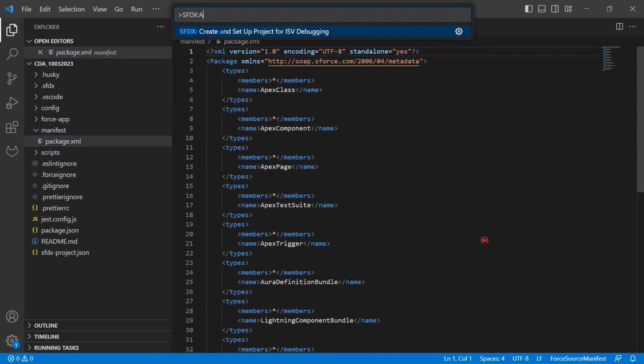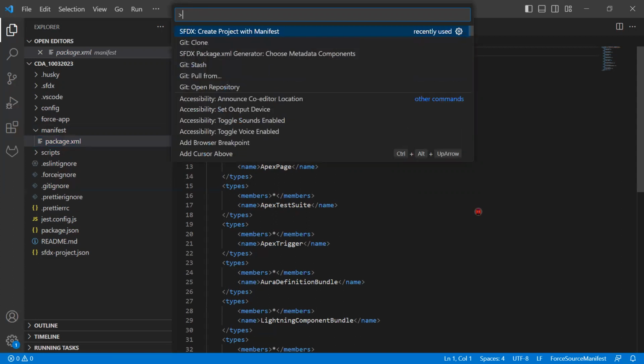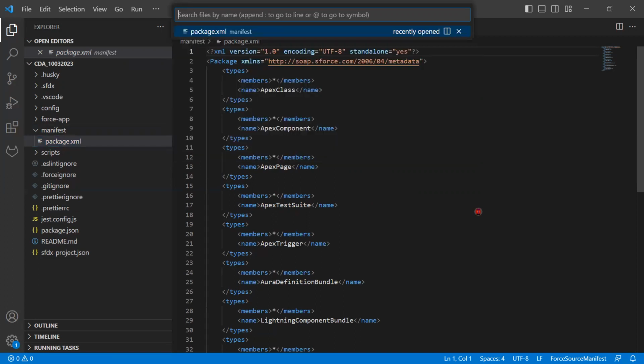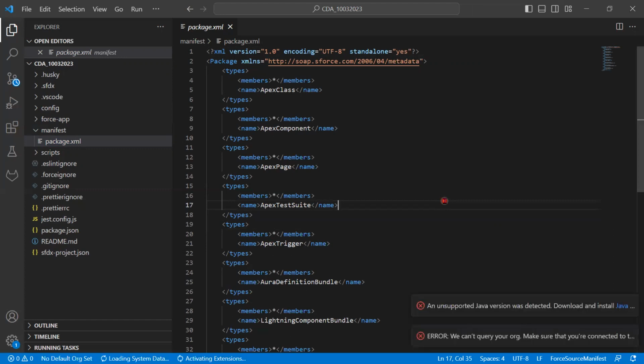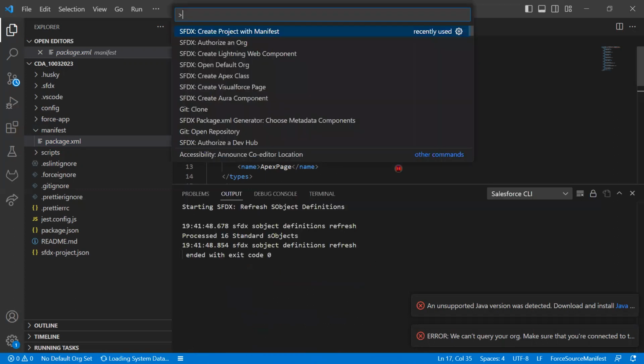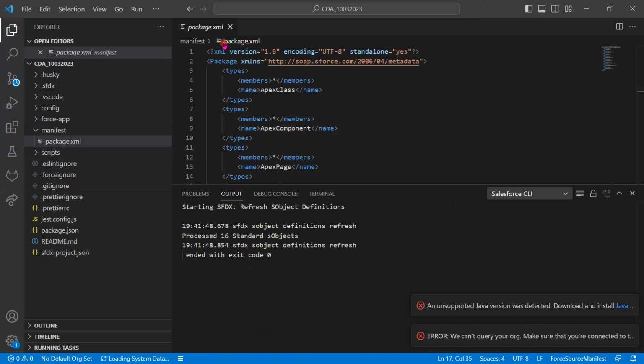Right, it's not taking. Now it will come. Authorize an org.